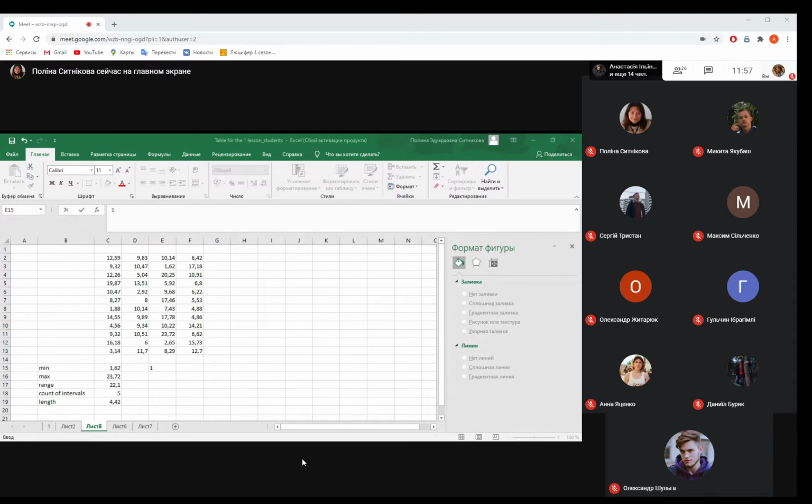We have 12 items in our first interval. Then select 5 cells with these empty cells, the first and others. Press F2 on your keyboard, and then press Ctrl, Shift, and Enter. And we already have an array of numbers showing how many items are in each interval.